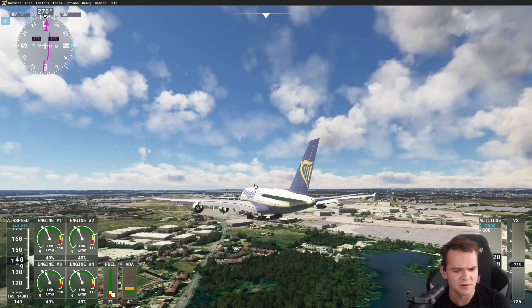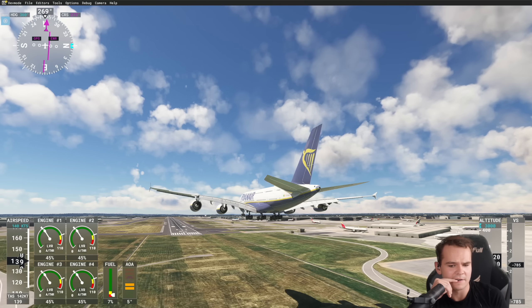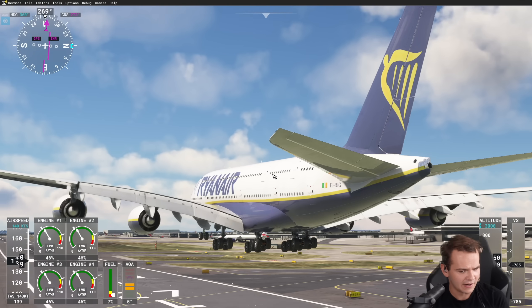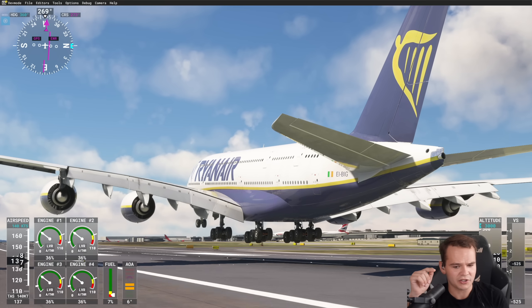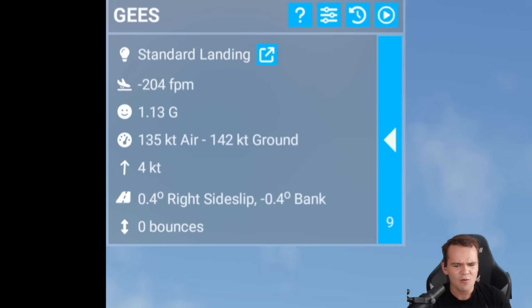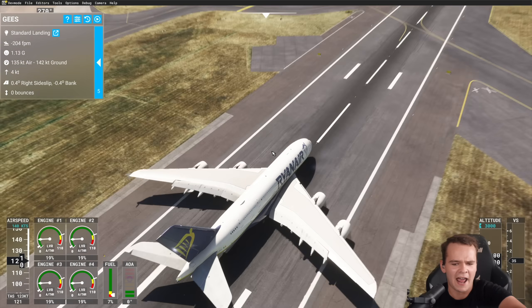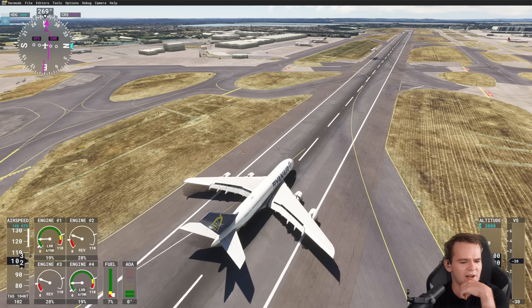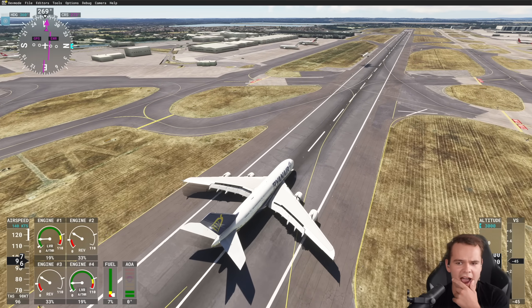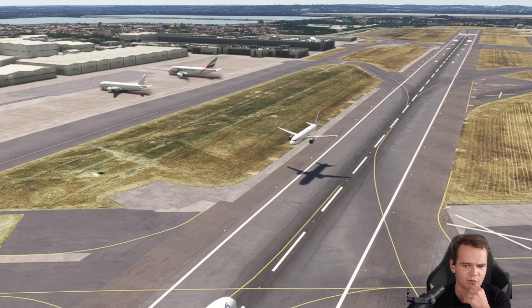We're going to go to outside view now just to check this out. Come on, do it smoothly — do a nice landing here in London. Looking good so far, coming down onto the runway. We're reducing thrust to get a flare going on. Wait, that was smoother than my landing! Edit that out. And now the airplane brakes itself too. There's an A320 floating here for some reason.